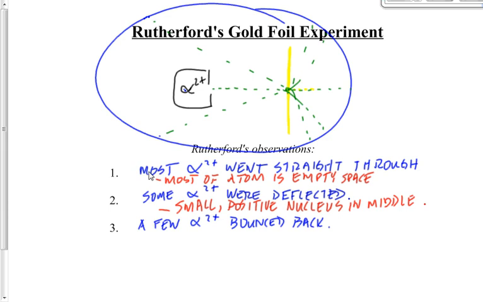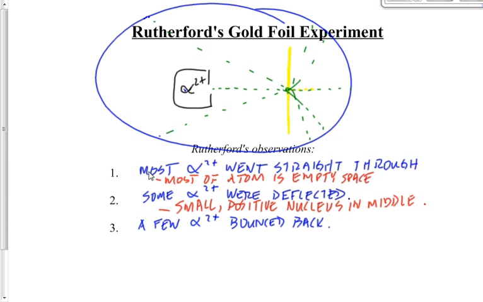The guy who's on the 5-yard line runs straight across the football field. He's not affected by that linebacker that's in the middle of the football field whatsoever. But Cassidy, who runs across at 53 yards from the end zone, 2 yards from the middle of the football field, is affected by that linebacker. Okay, the linebacker's got a little bit of rage going on. He's pushing everybody that's nearby out of the way. Okay, Cassidy gets deflected. She ends up making it across the football field, but her direction has changed.